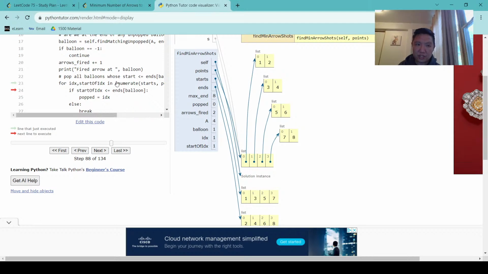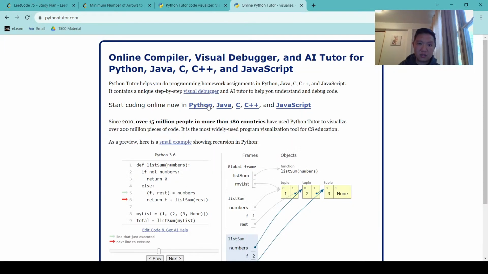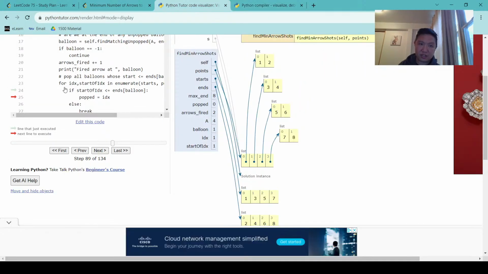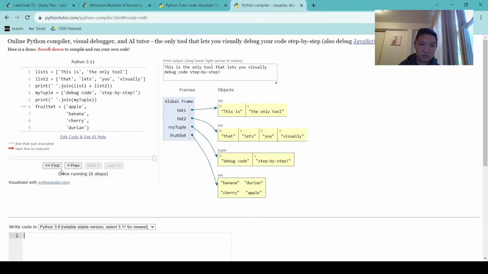Something is wrong with this enumerate. It's not doing what I expected it to do. So we pop index 1. Oh, something is wrong with this enumerate. Let's try out this enumerate. Let's open another Python tutor. These guys are gonna love me for their click-through rate. I'm not gonna lie. Okay.